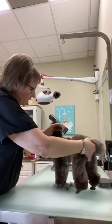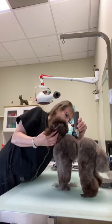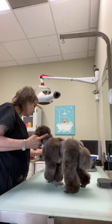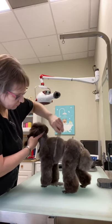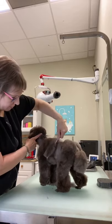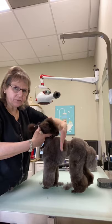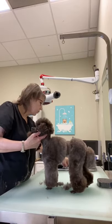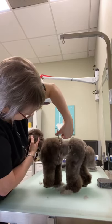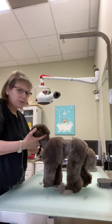So this one is nice because it has less hair. A little less upkeep. Because I want the fullness, I'm not going to comb it straight back and cut it. But I'm going to comb it up and out and back. Because if you comb it straight back and try to cut it, then you end up with it being too short as it comes back into the full part. Use my curved scissors and angle it down and around so that you end up with a nice wide band. This is a very feminine trim.